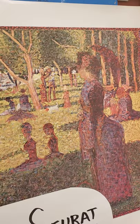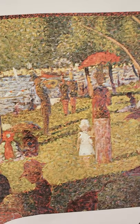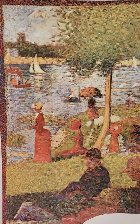Up here in this corner, you can see some really nice mark making and some tiny little marks. Every single mark you see is put on by Mr. Seurat using a paintbrush. I'm thinking that might have taken him a very long time. And that's actually a really big painting too. If you go to the Chicago Museum, some of you might have been there — some of your parents or grandparents might have seen it in real life. And it's a big painting.